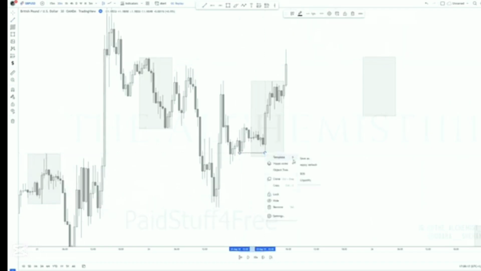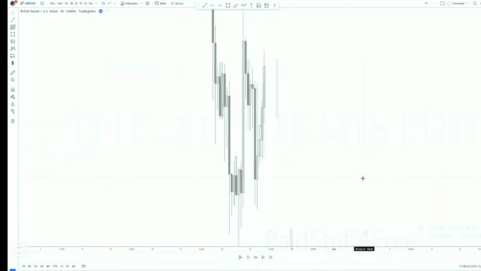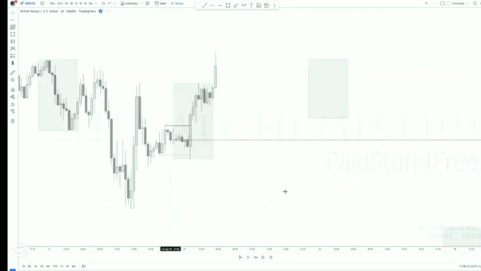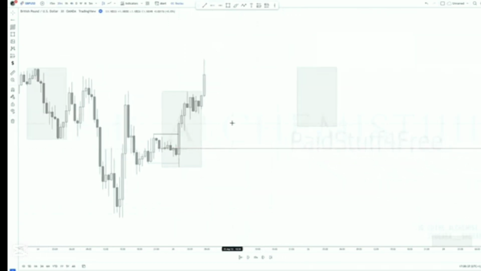Liquidity taken out, and then structure broken. So on the strong low, what do we look for? Higher time frame point of interest. What do we have on the 4 hour? Rejection block. We have the rejection block, but this wasn't a very clean setup, which means this setup did not play out very nicely. Why? Because timing wasn't that good.